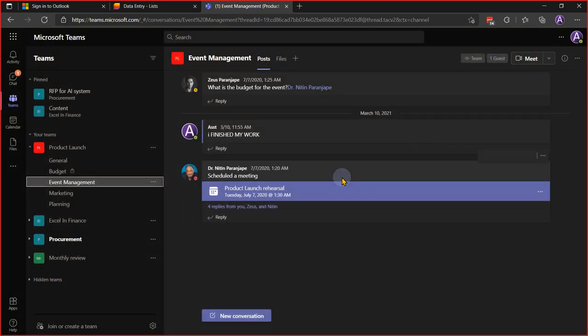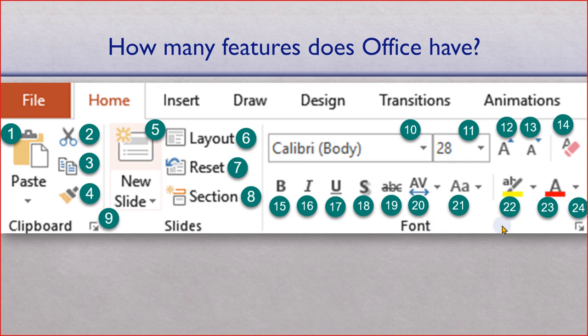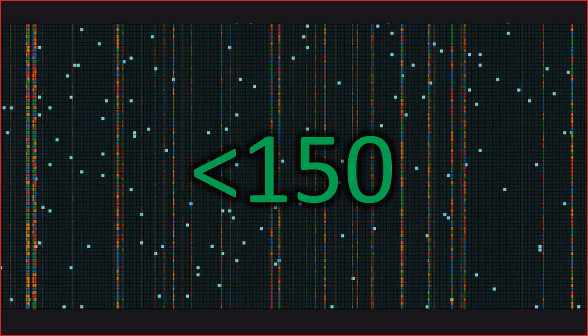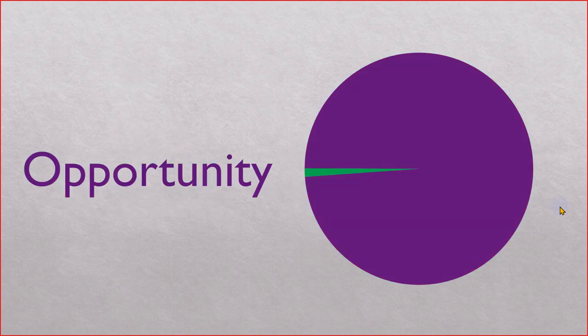Like that, every moment there are thousands of features waiting to be exploited. And probably you have seen this before, but just to give you the quantification of how bad the situation is. If you count all the features like this, there are 14,000 plus features, and a typical organization on a user basis uses very, very few, and that too we misuse. That's your opportunity. So this is not used, not because those features are useless. They are not used because they are not known. So who is going to know them? That's the question. If we have some entity which can know it proactively and map it, then it's an opportunity.